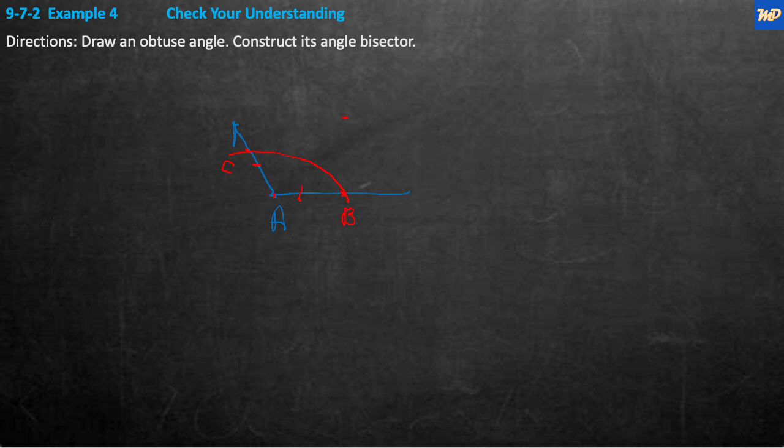So I'm going to put the point here, and I'm going to go out here, and I'm going to draw an intersection right out here like this. It's not quite a very good arc, but I think you get the picture. And then from C, I do the same thing. I draw its arc from C out here with the same setting. If they don't crisscross in the middle here, then you didn't make this arc large enough. This arc has to be large enough that it reaches more than halfway, but chances are you'll get it.